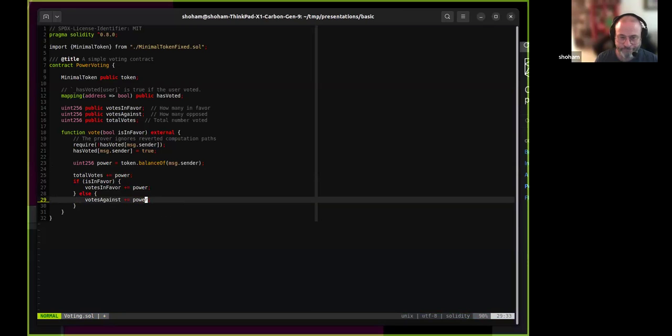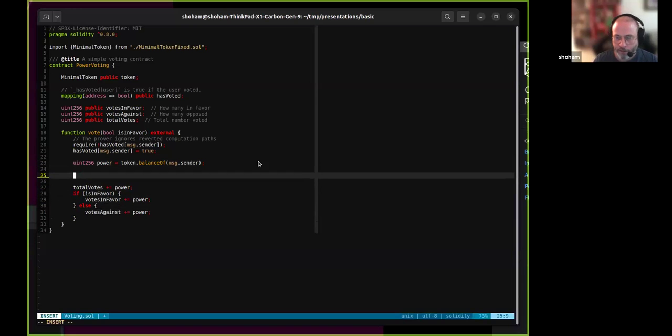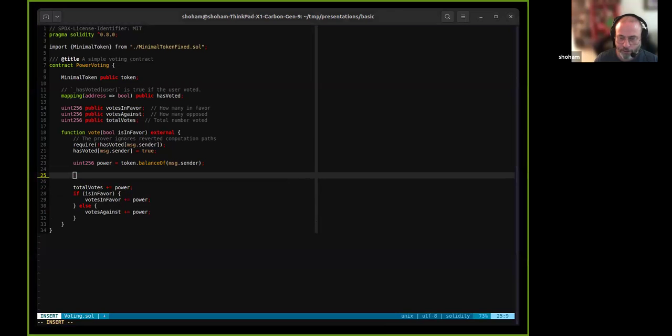However, this can be a problem because if we simply use this, a person can vote and then transfer his money to some friend of his, and then the friend can vote with the same money. So the same money can be voted many times. So we don't want that. So what we're going to do is not allow it. And the way we're going to do it is we're going to keep their money for now until the voting ends. And when the voting is ended, they can get their money back. So this will prevent them from voting twice with their money while the vote is in progress.